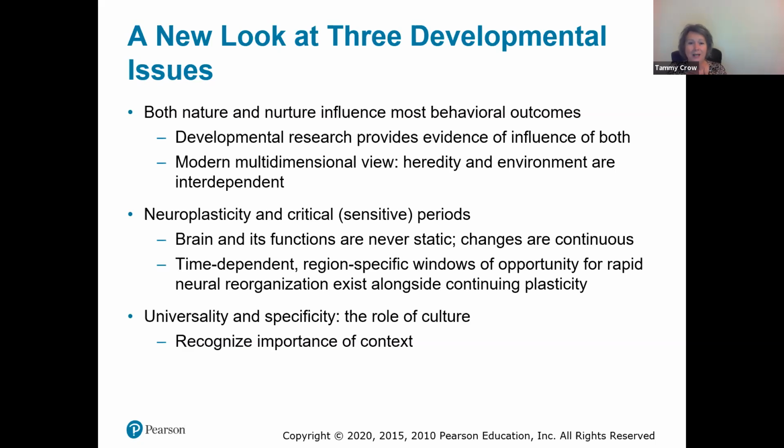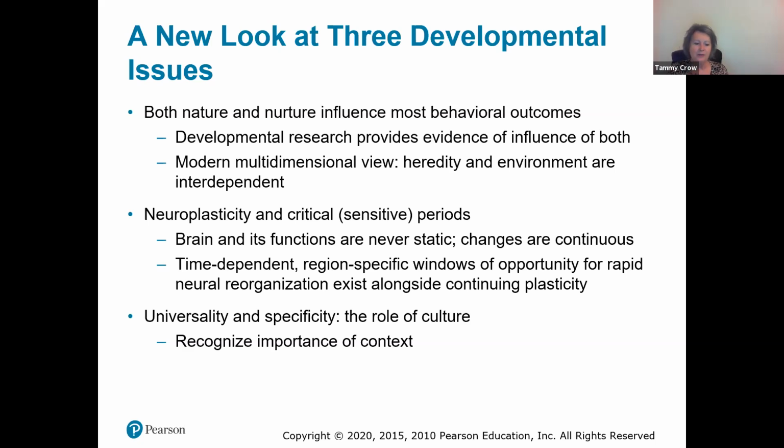So researchers have become acutely aware of the need to discover how developmental processes play out among other groups. And they've done a lot in the developmental area, more than in some other areas. And they've done that within groups both within and outside of the North America area, because they want to be able to answer those questions about universal versus specific developmental trajectories.